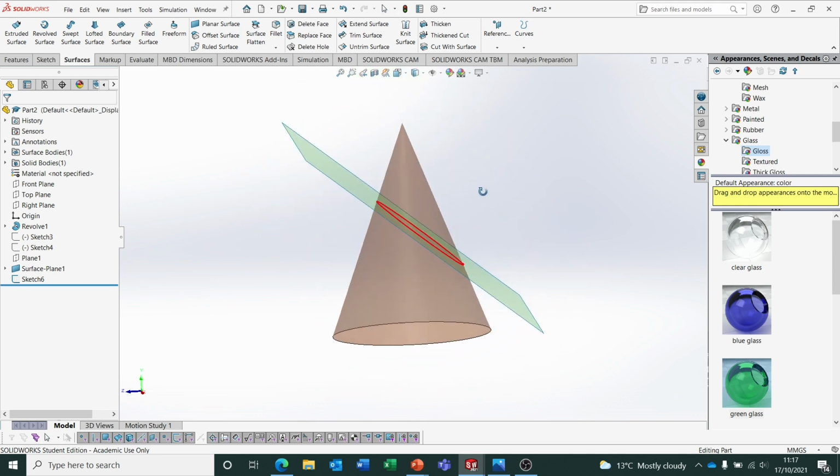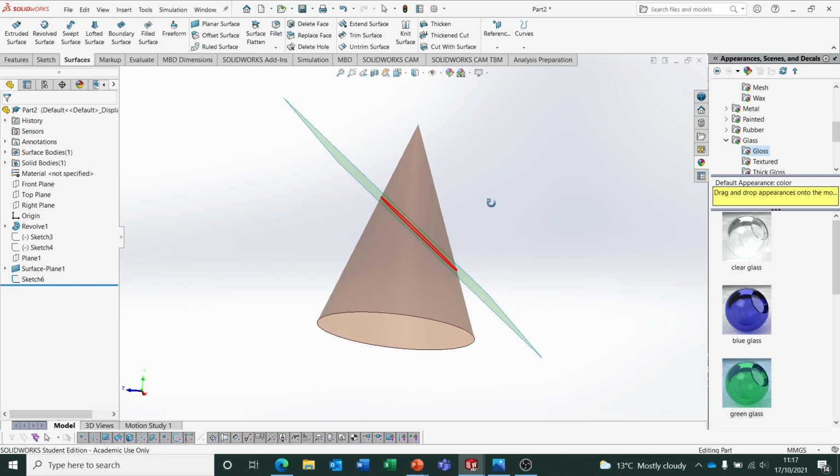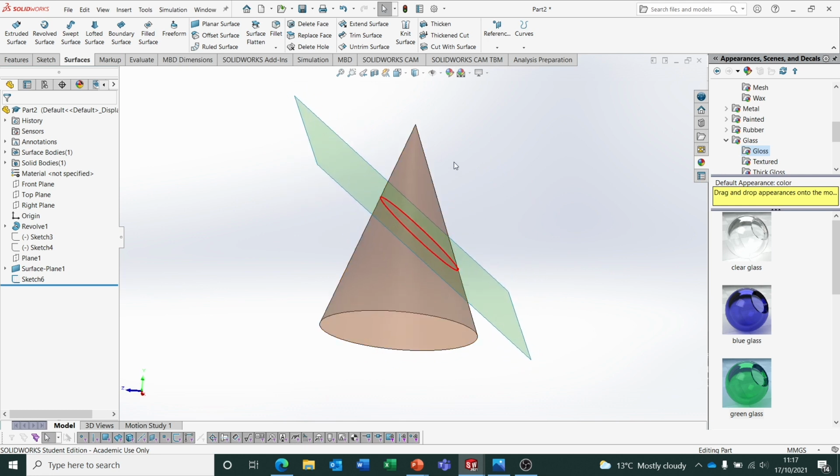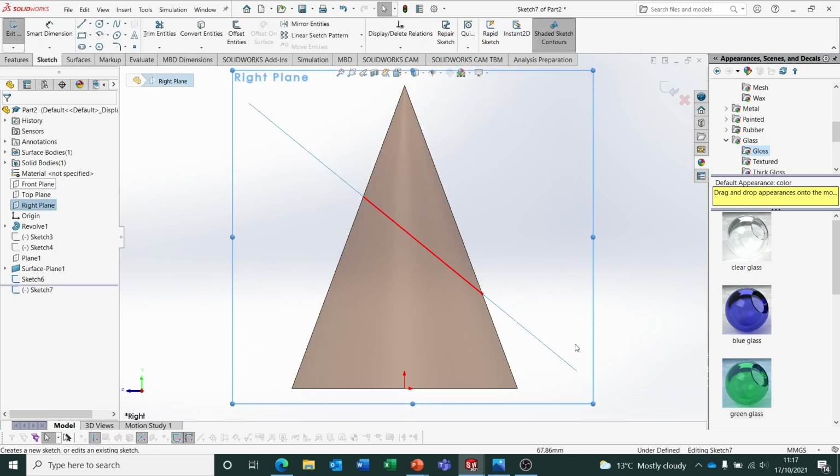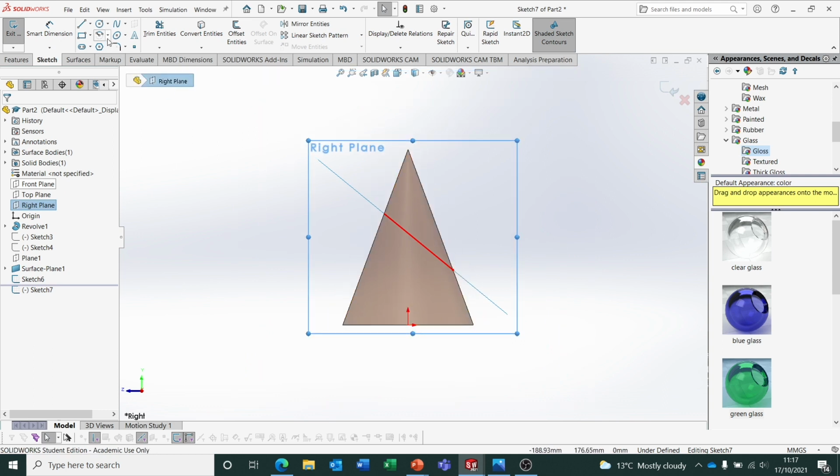We need to find our focal spheres like we did before. The difference being now with the ellipse, we have two focal spheres. We have one in under and we have one over it here as well. So it's the same principle all over again, and we should be able to do it in one sketch anyway. Or no, we'll probably do it in two sketches actually, just to keep it simpler. So on that plane that allows me to see the planar surfaces in edge view, start a new sketch.